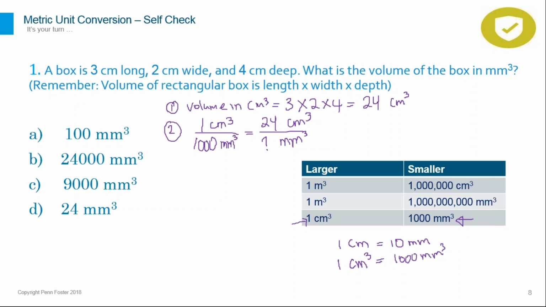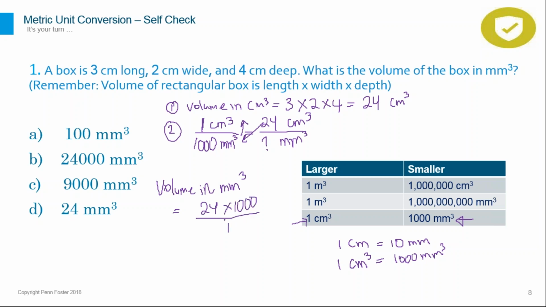So multiply and divide. Multiplying 24 times 1,000 will give you 24,000 over 1. It's really like 24,000. It's like multiplying with no division because the 1 doesn't change the answer at all. So the volume in cubic millimeters equals 24 times 1,000. I'm just going to write down the division.